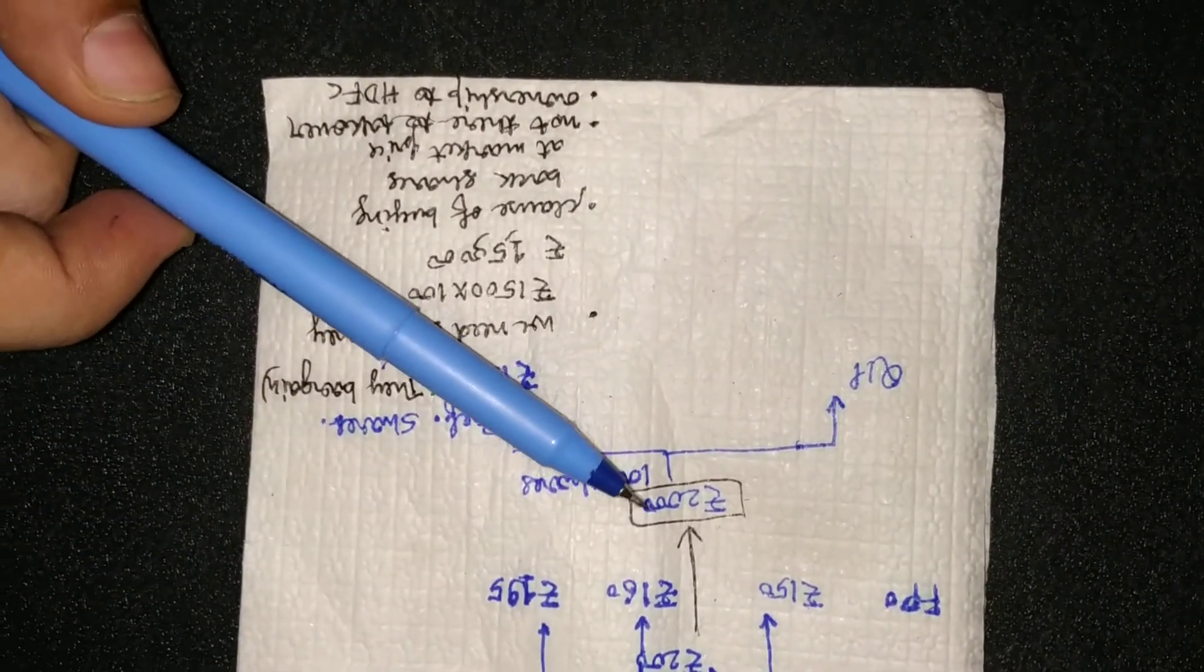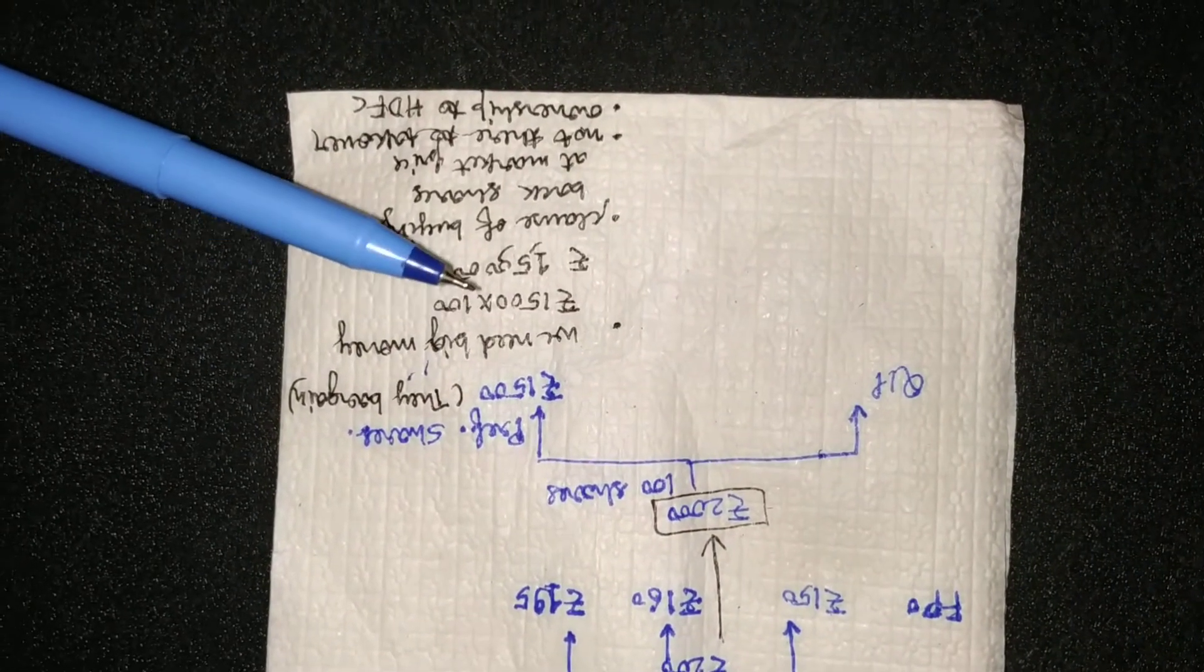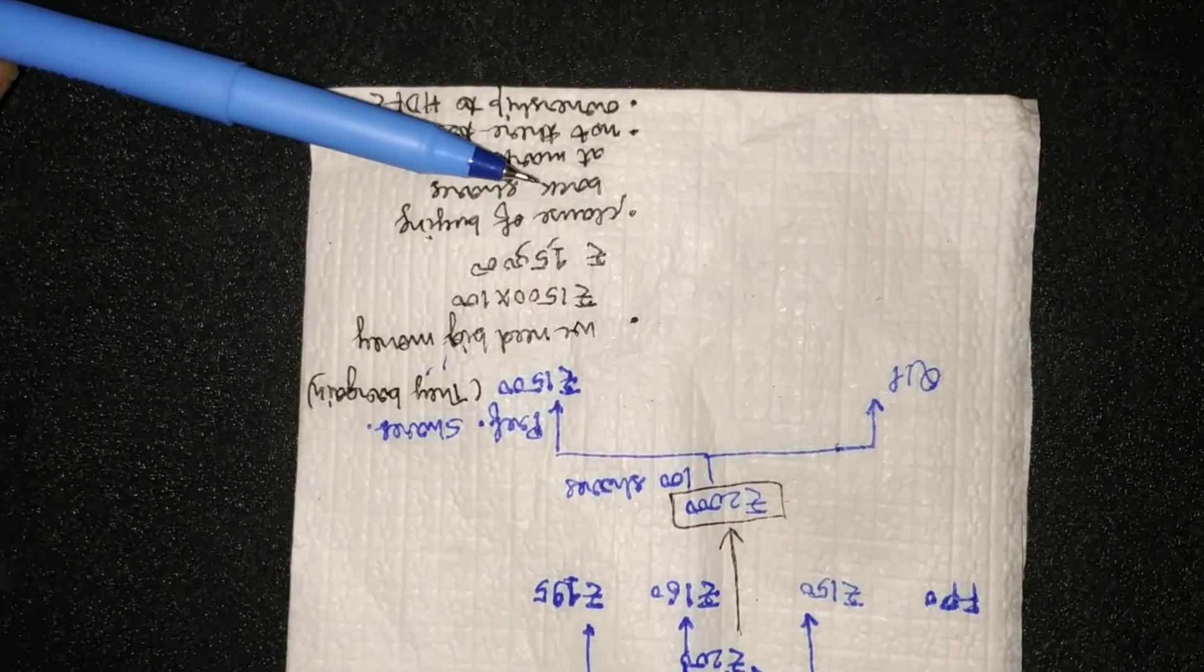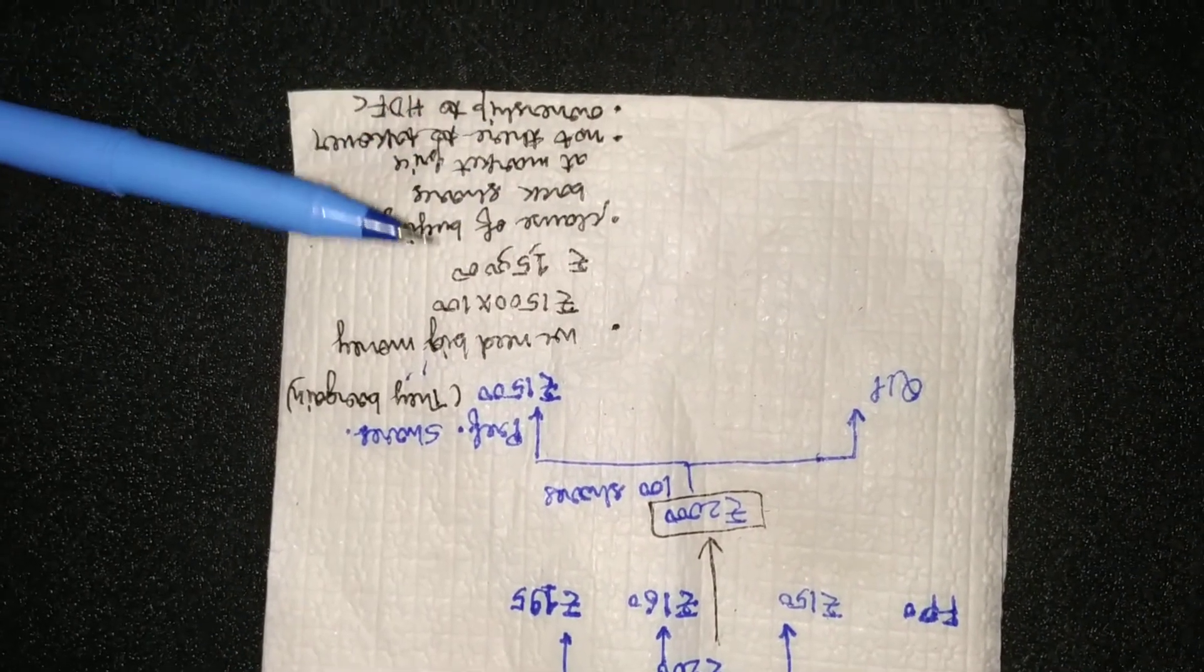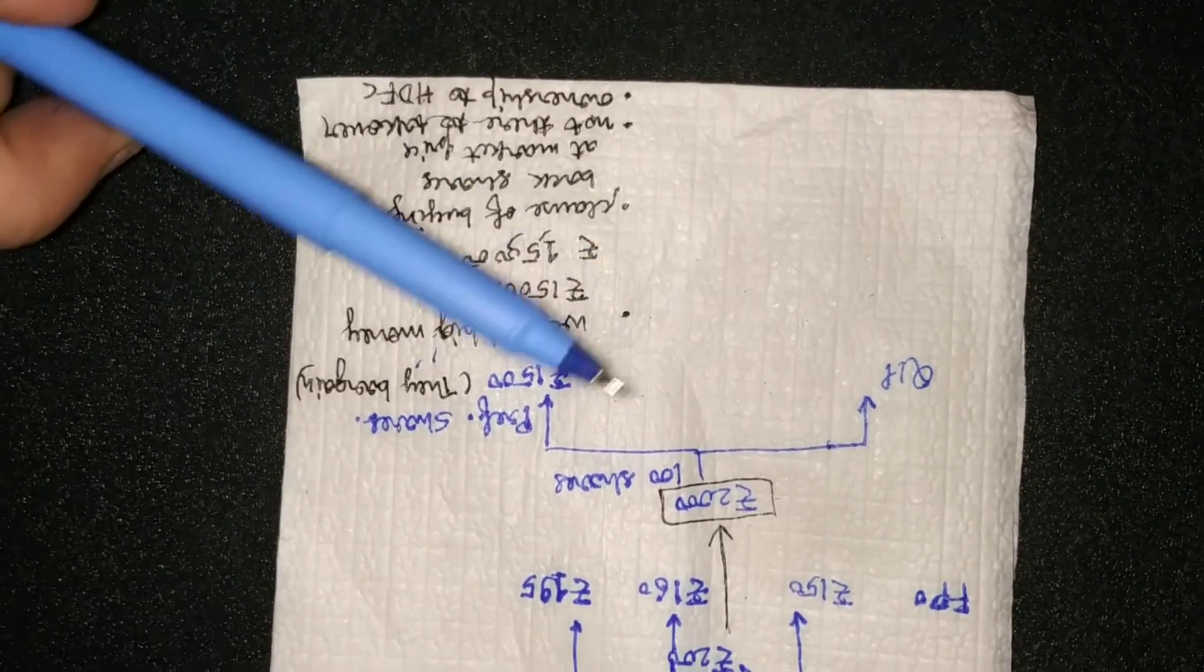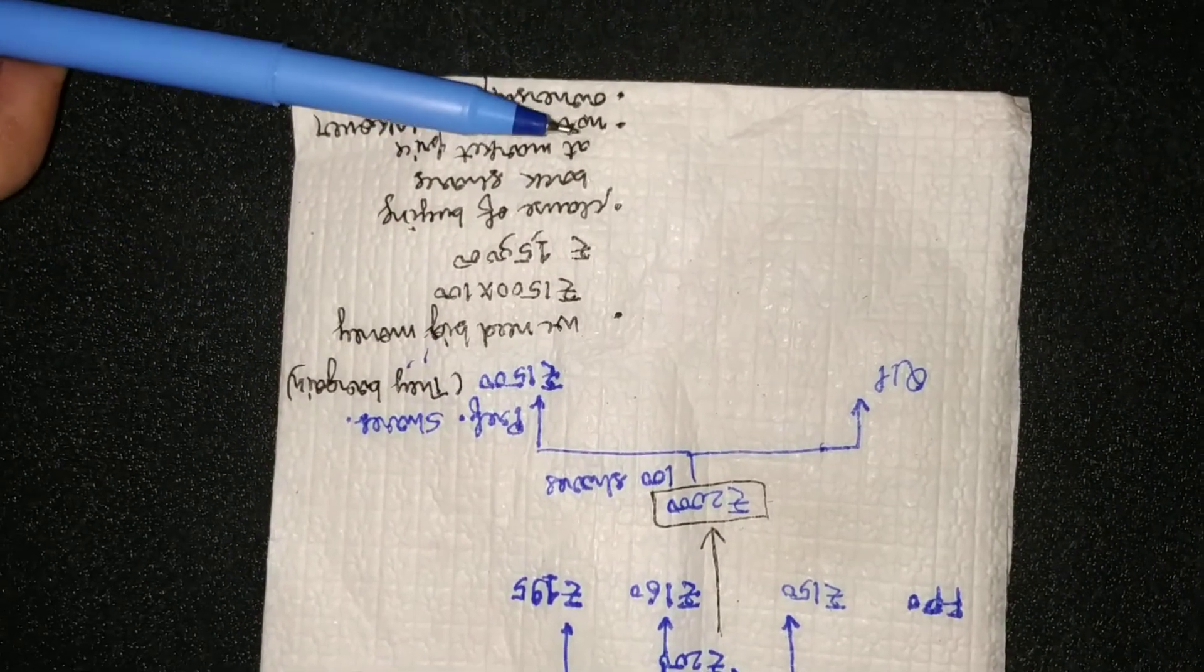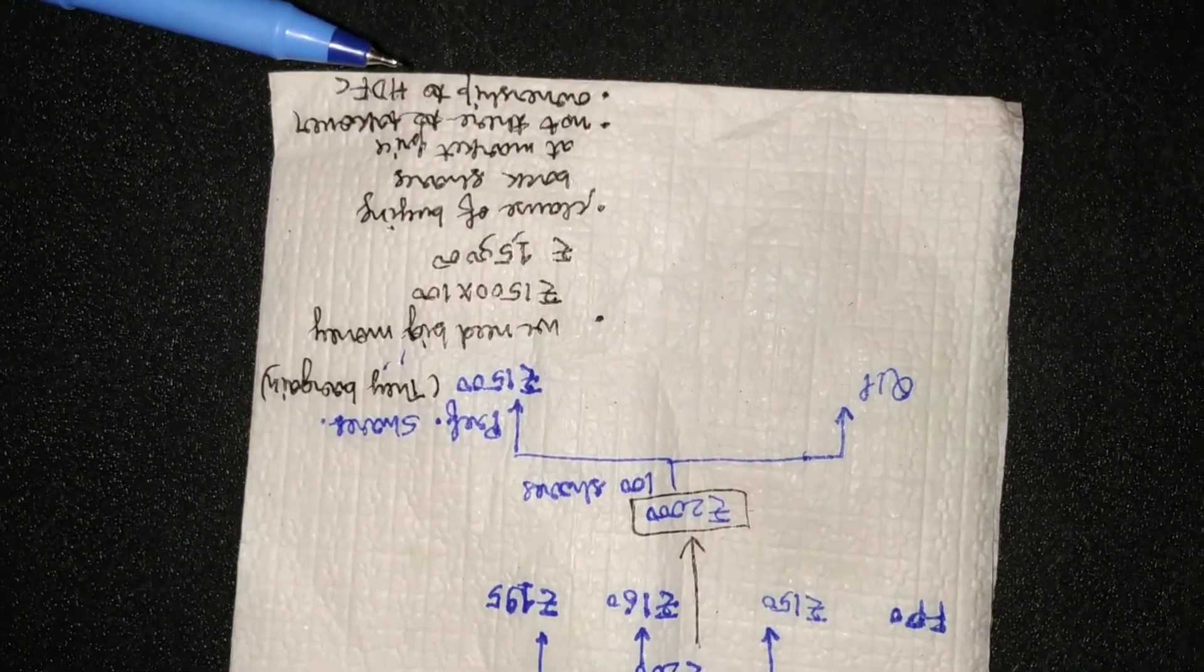Suppose the market price goes to rupees 3,000, and you and HDFC negotiate rupees 2,500 later. So this buying back option of shares is not with the equity shareholders. They are not there to take over, as I have already told. HDFC is not there to take over, but the ownership for the time being goes to HDFC.